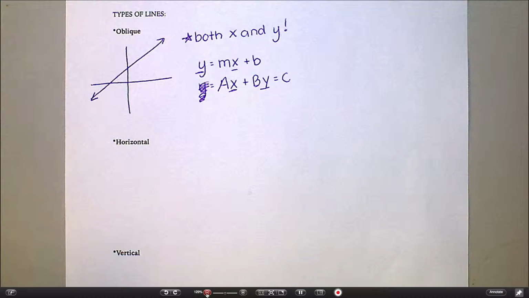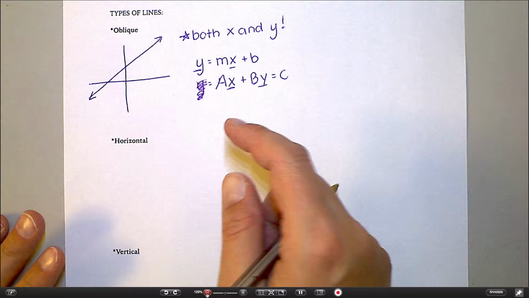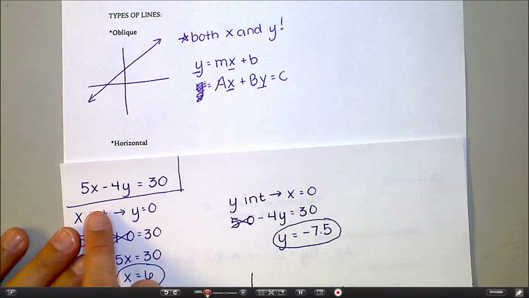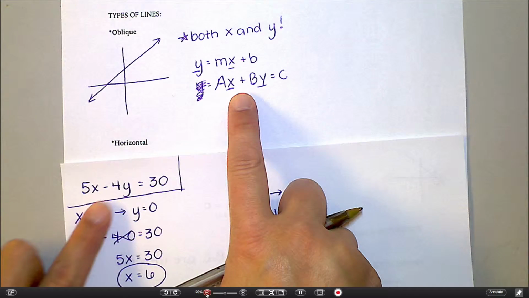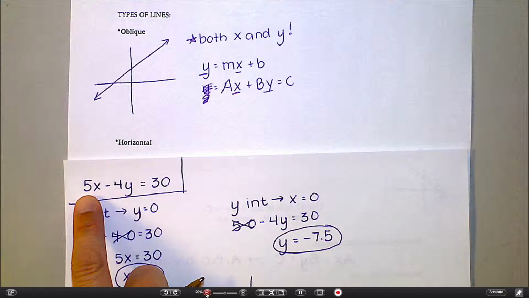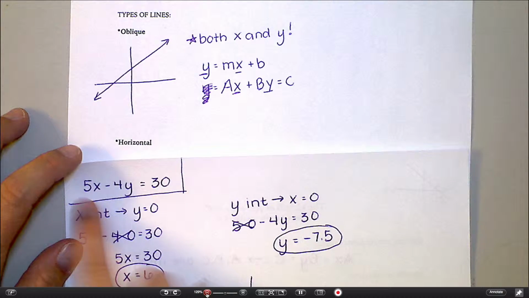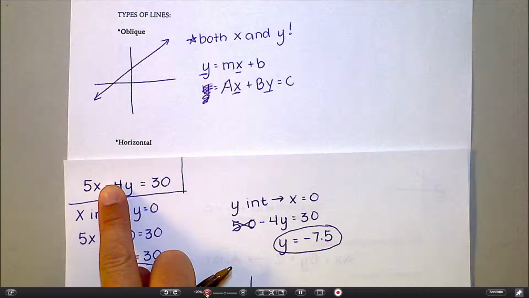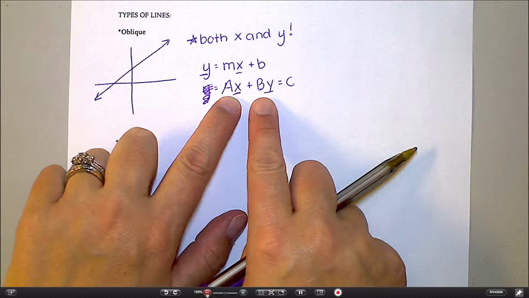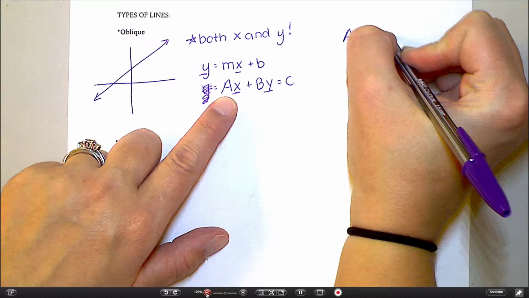Now we've talked about intercepts today. The problem we run into is when it's written in this form, the slope is not as obvious. And be really careful here. If you think about this equation back here, the 5x minus 4y equals 30, that's in this standard form. I have a lot of people who, if I ask them the slope, they want to just tell me that it's 5. And I see why you're saying that, because it's always just been the number that's in front of the x. But in this case, you have to rearrange this equation to slope-intercept form to be able to see the slope. But there's a shortcut for that. Let's just take this general equation, this ax plus by equals c, and let's rearrange it to be in slope-intercept form.